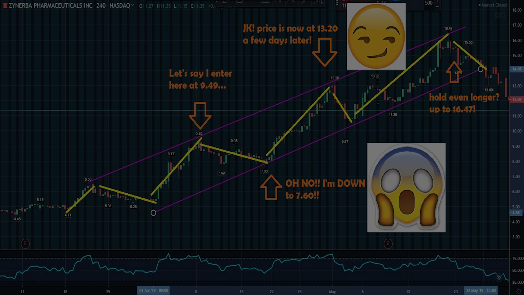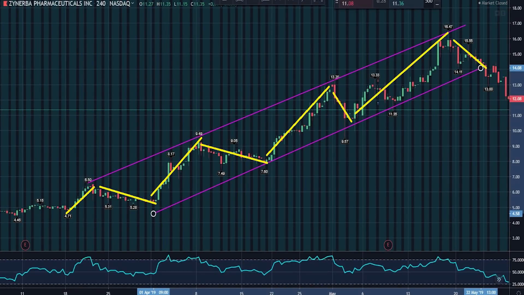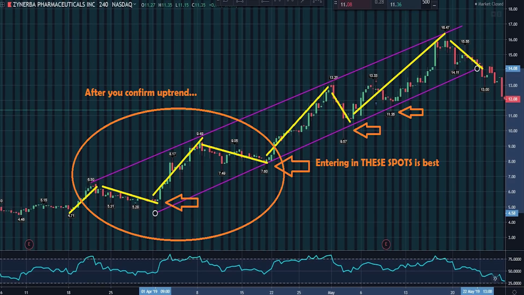However, if you want to enter a position, even on an uptrend, you want to catch it at the consolidation bear move. So if you look at this chart, you want to enter at this position right here, which is the best place you can enter. However, that's a very difficult thing to do, because you don't know where the bottom of this consolidation move could end up to be.